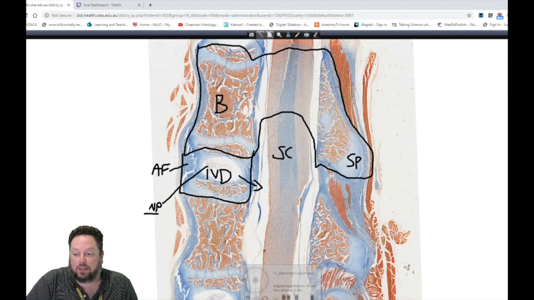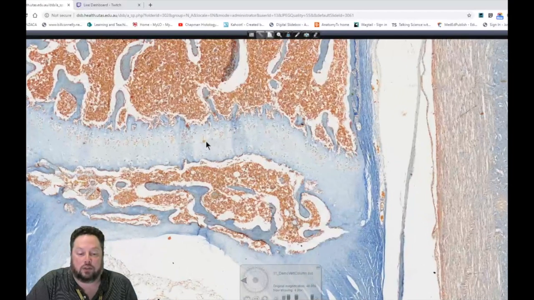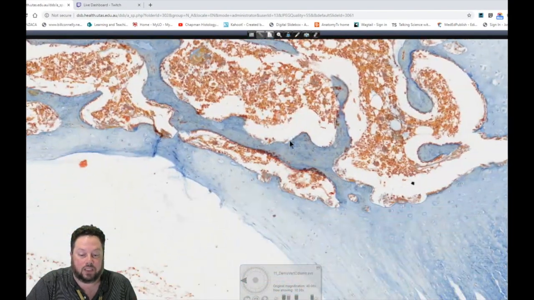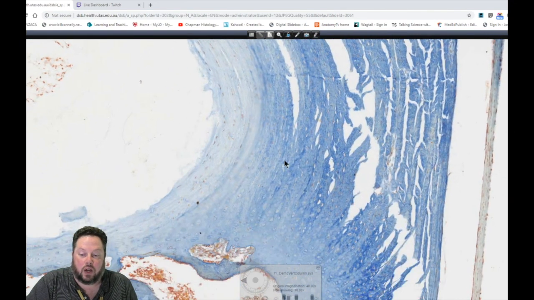So if we get rid of that and go back to this, our annulus fibrosus, as I mentioned, is where we're going to find our fibrocartilage. We can also see here some examples of bone. We've got some spongy bone here, there'll be some compact bone out here, and we've got these growth plates. This is actually taken from a developing animal. Growth plates are made up of hyaline cartilage as well. So we've got some hyaline cartilage here, this is some developing bone, but here we've actually got our fibrocartilage.